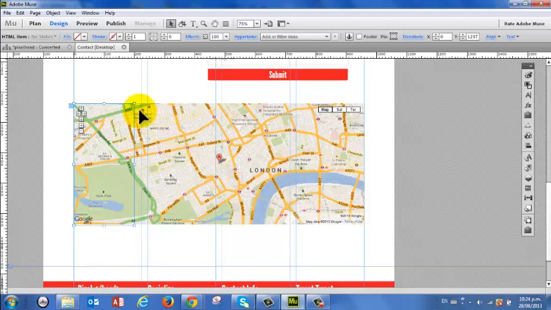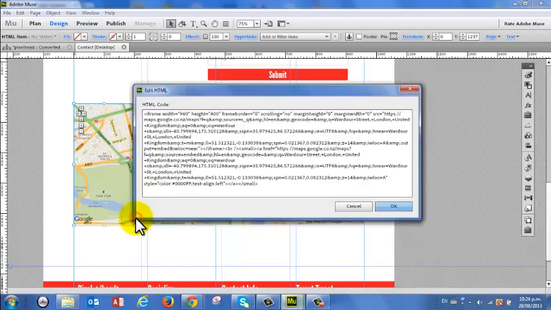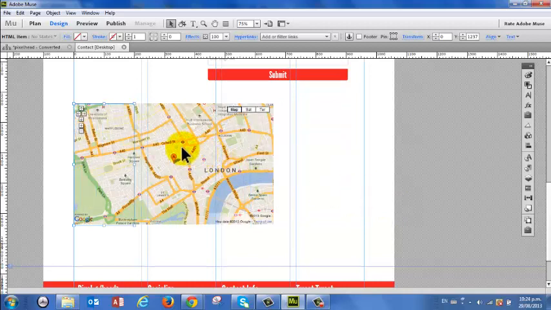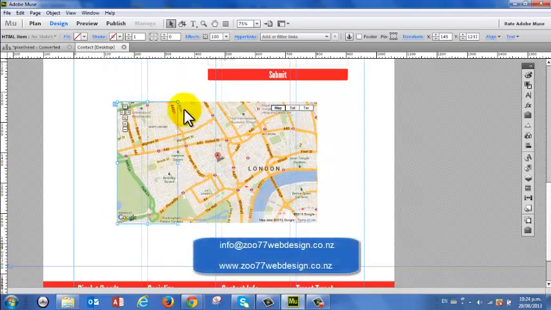And the other option, say for example you find the map is too large, you want to reduce it, we can do this again in the HTML coding. So if we right click, go to edit HTML again, and at the very top you have width 960, height 400. Now if you remember, that was our dimensions which we entered earlier. So say for example, let's make this a little bit smaller. Let's make this 660. Hit OK. Give it a second and it will resize. And there we go. Just centralize that. There we go. Hey presto.